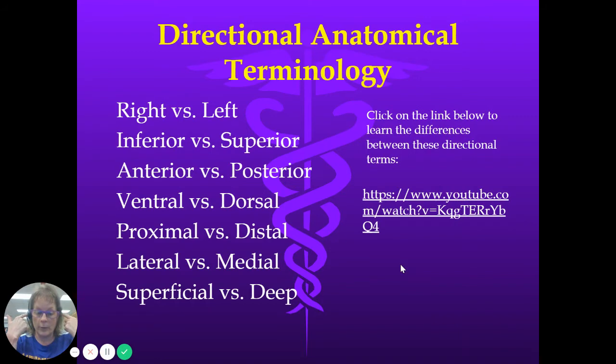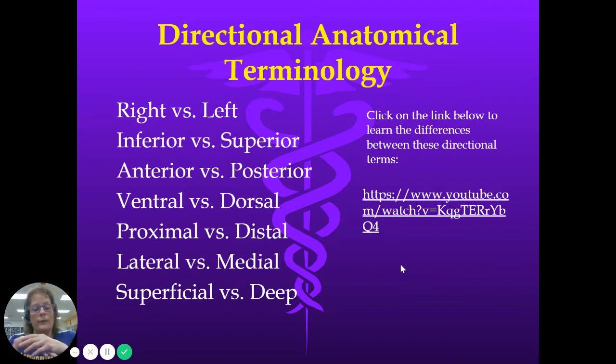The ears are even more lateral than the eyes are because they're further out. So you could say the eyes are more medial than the ears because you're comparing those two parts. Your eyes are closer to the midline than your ears are. Okay, so lateral and medial deal with that midline. Whatever's closest to the midline is medial. Whatever's further away from the midline is lateral.